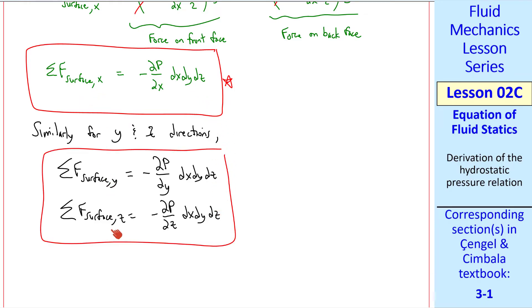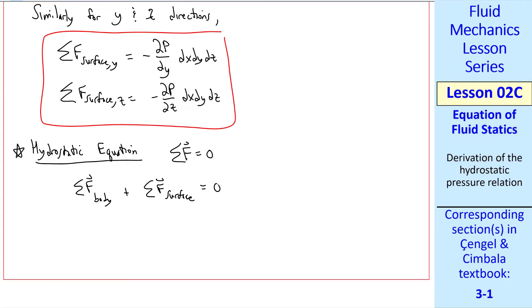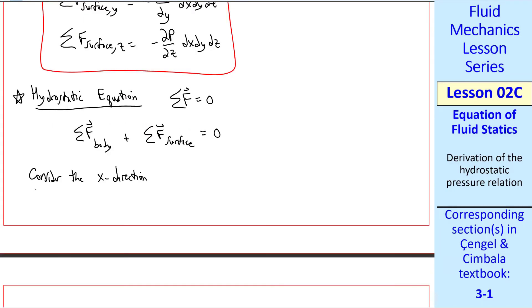These are three components of the surface force which is a vector. We have the x, y, and z directions. So now our hydrostatic equation needs to be generated by doing a vector summation of all the forces and setting it equal to zero. From above, we split it into body and surface forces. Again, this is a vector equation, but let's consider the x direction or the unit vector i component.